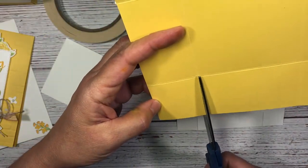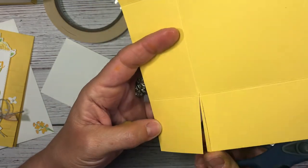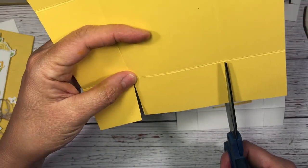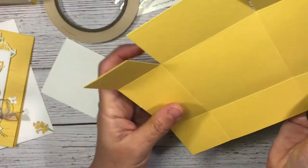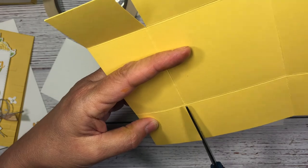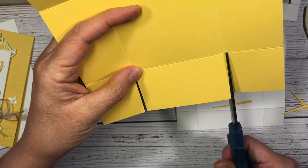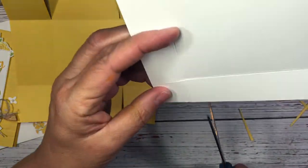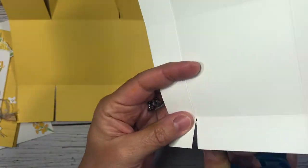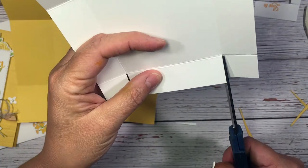So we're cutting the squares and then cutting on an angle. And then cutting the squares, all 4 corners, and then an angle. Same here, all 4 corners. Just makes the box easier to close. We'll do the same on the top. Okay.